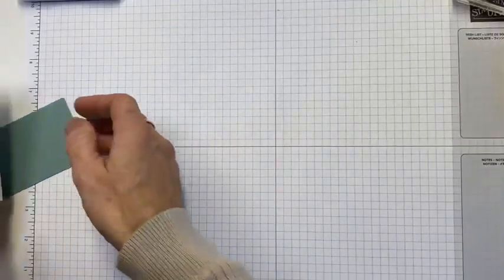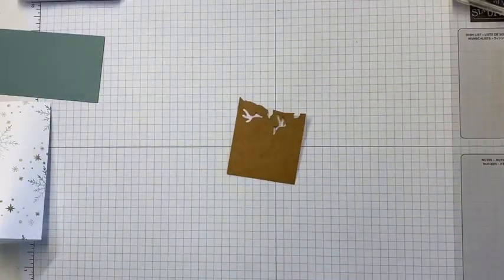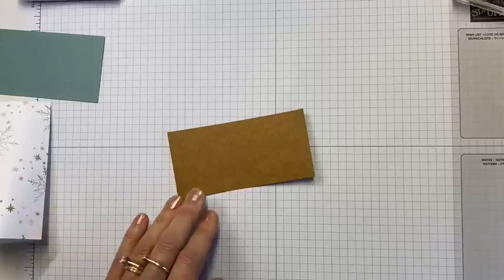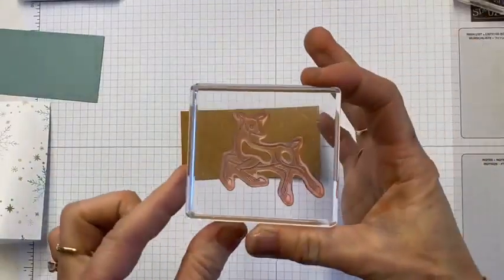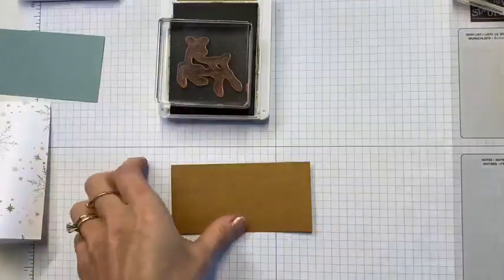So I'm going to put that to one side, and I need to just cut myself, stamp myself. I wonder if I'll get a reindeer out of that bit. I'm thinking not. Let's grab another piece. Oh dear, don't get it. It's very curly, this cardstock. And this time I'm going to stamp the prancing deer.